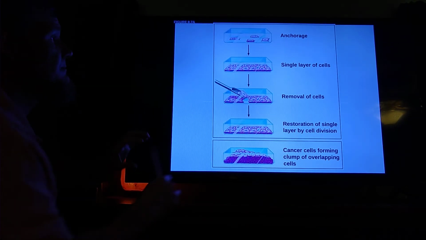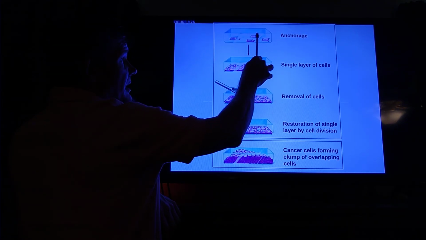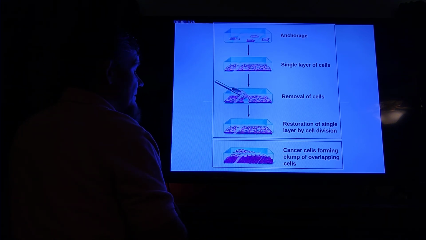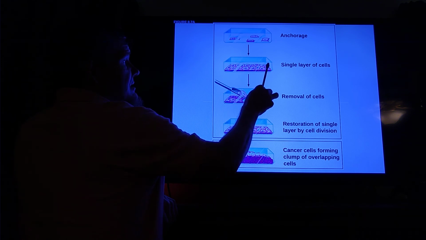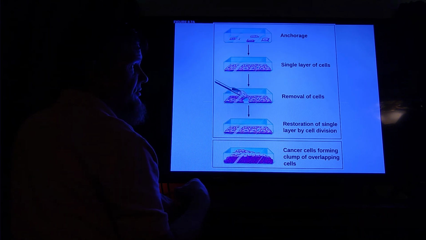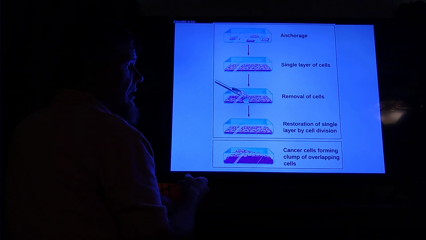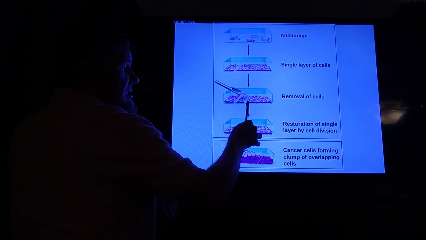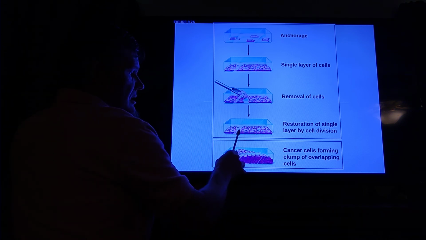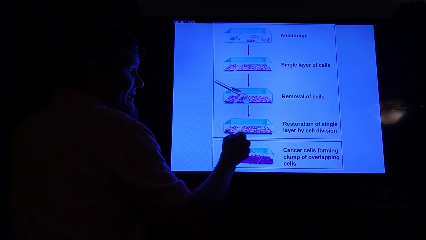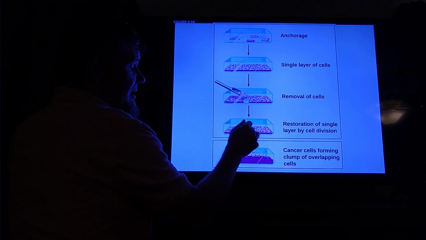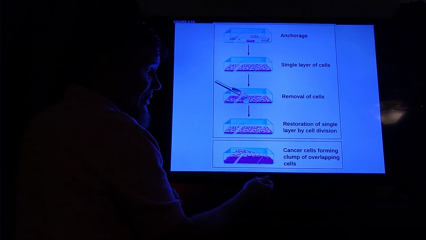Here we see anchorage dependence. If cells are attached to a surface, they're supposed to divide. If they're just floating free, they're not supposed to divide. Now I've got cells that are surrounded by other cells on all sides, and these cells are not supposed to divide. But if I remove some, well, now I can replace the ones that are gone. And so the cells on either side will divide and replace the cells that were removed. This is called density-dependent inhibition. If a cell breaks density-dependent inhibition, it just keeps dividing and dividing and dividing. We call that a tumor.